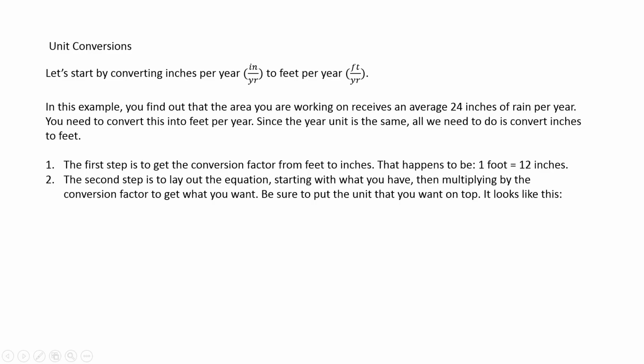So I'm going to start fairly simple here with an example of, let's say you get some data off a map or a website that gives you the rainfall rate of an area. And sometimes that'll be in inches per year, and sometimes it'll be in feet per year. And let's say that you have it in inches per year and you want it in feet per year.